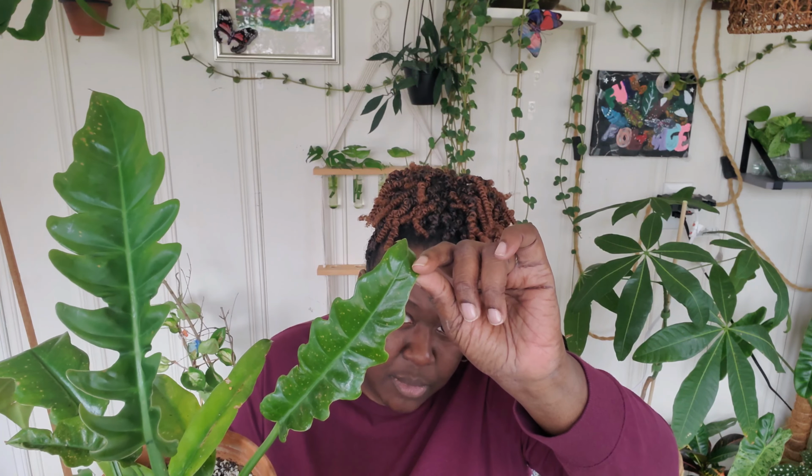You see how, I don't know, is the camera picking it up? It looked like it's not, but maybe it is. You see it has a lot of spots. I'm looking at it. This one has a lot of the leaf spot, and doesn't feel raised like it used to after I put the neem oil. But I also had neem oil on this leaf right here. This is the latest leaf, and it's been unfurled for a long period of time now.